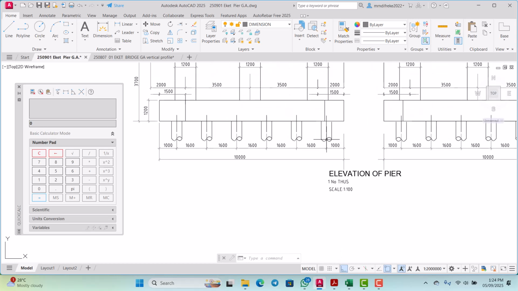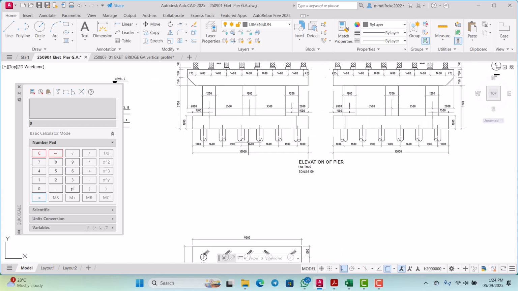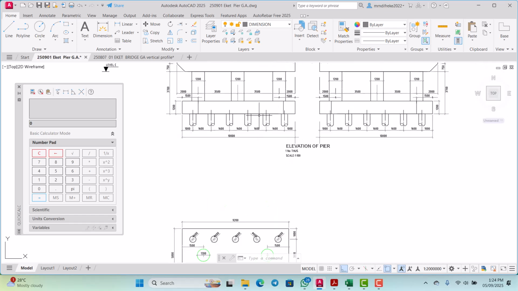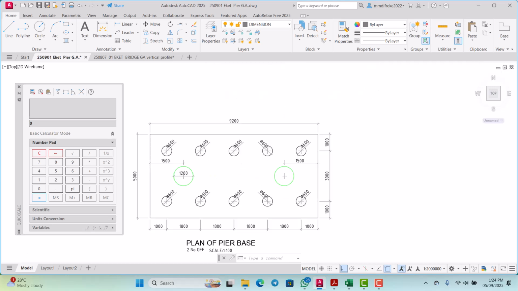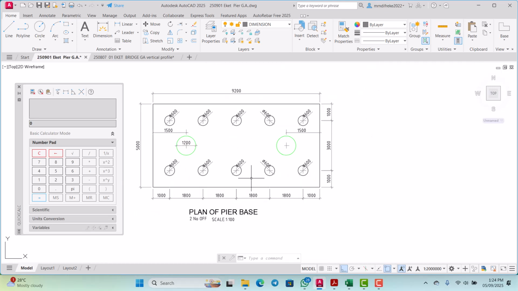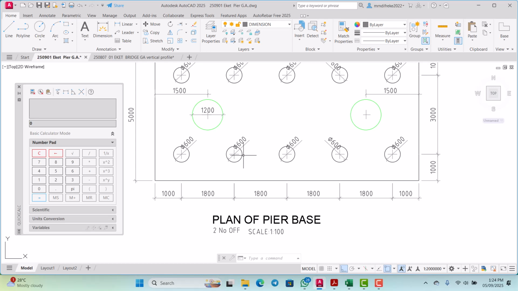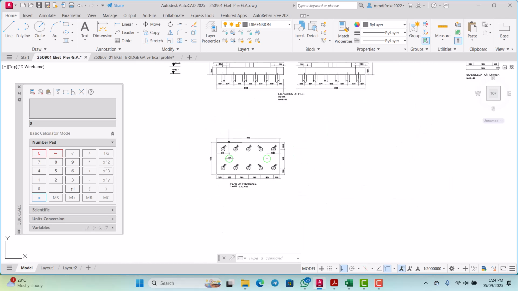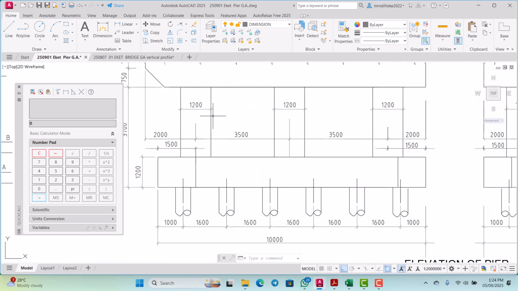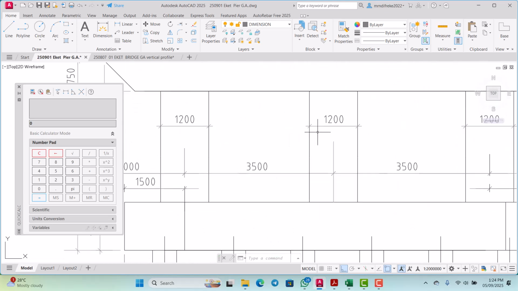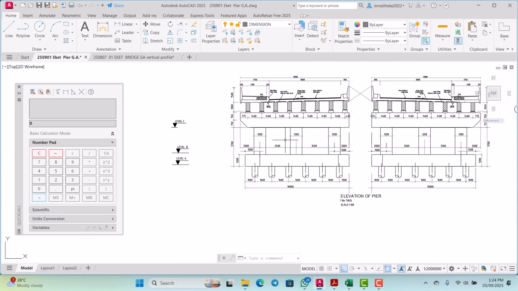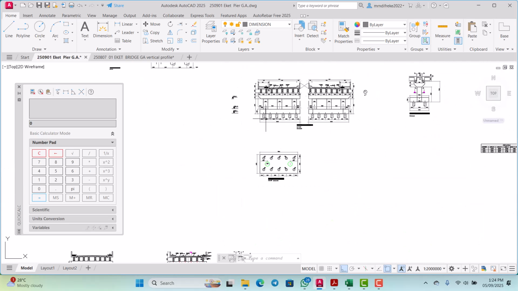But since we are just concentrating on the detailing, I just want to show us how to produce the plan of this pile cap. You can see that we have three piers here, three piers here.